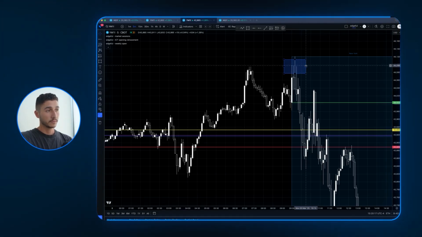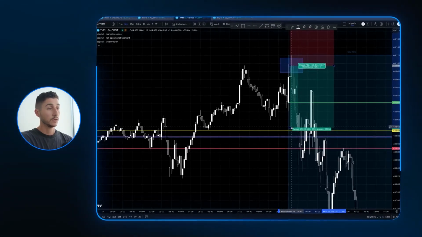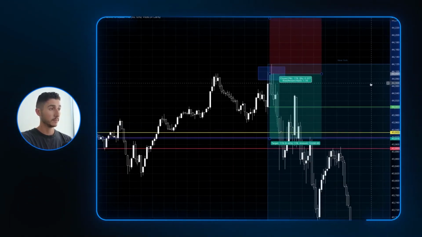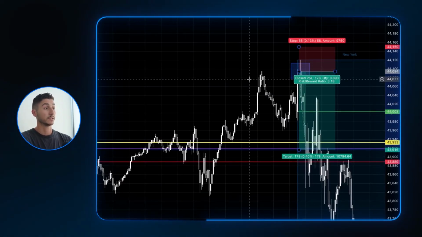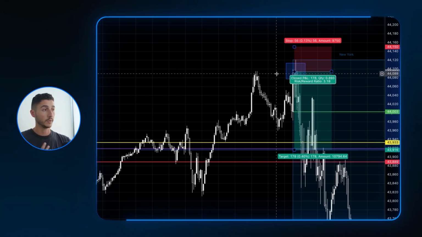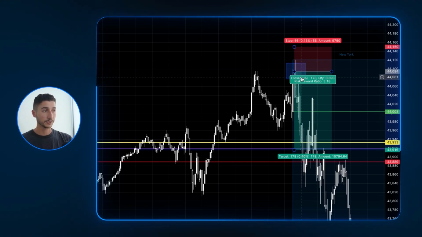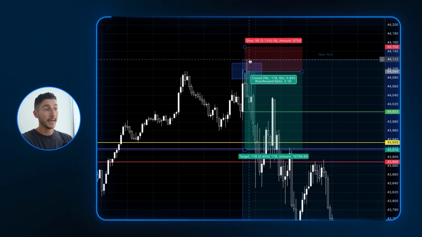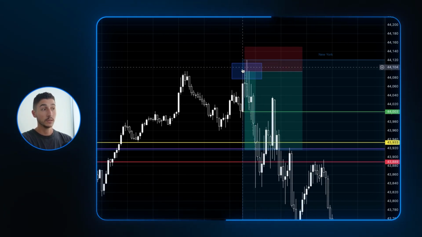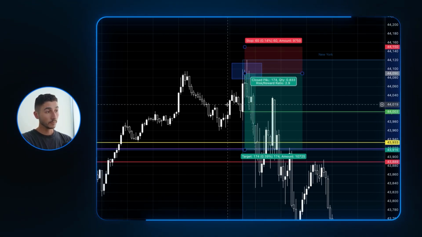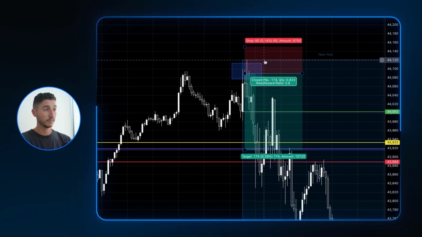So in this case, entering short somewhere here, targeting this area down here, and then you can place your stop. One thing that I don't really like to do, to be honest, is base a stop on a random R multiple or whatever else, but you can allow for some more room to breathe based on the spike. So in this case, the actual spike here was 115 points, 117 points.